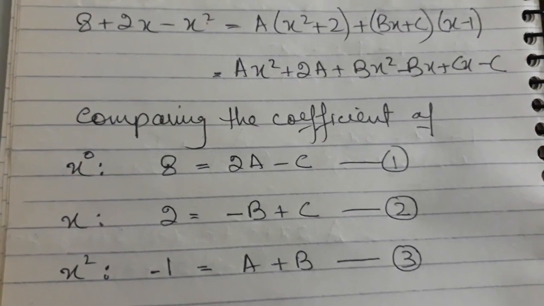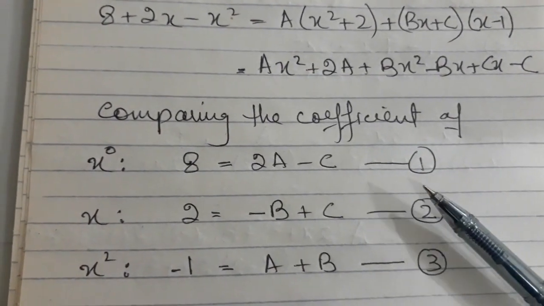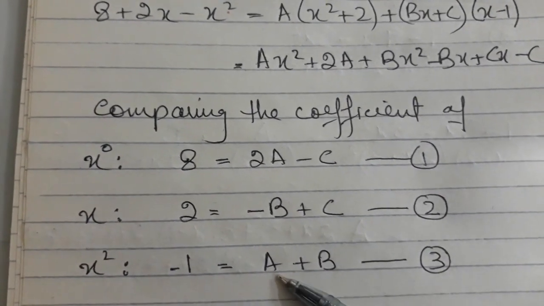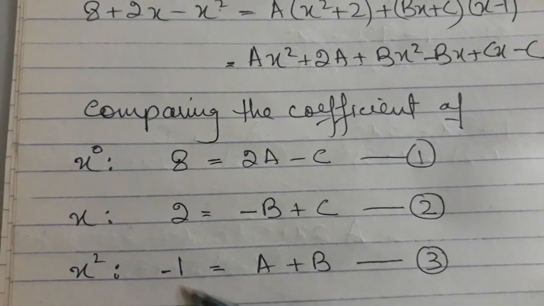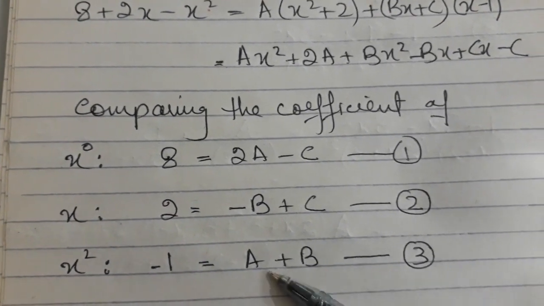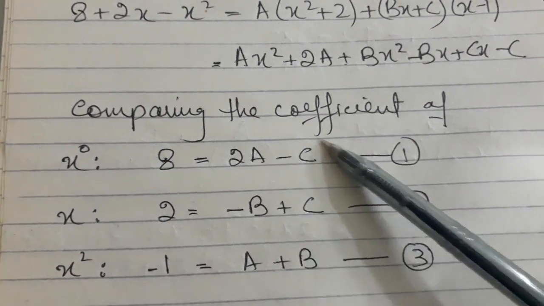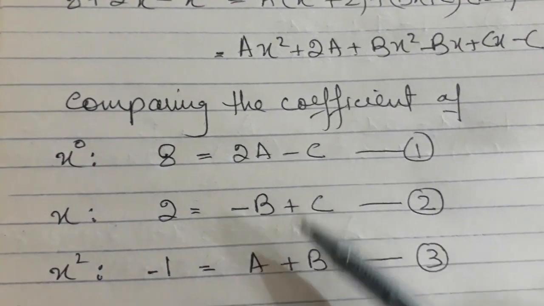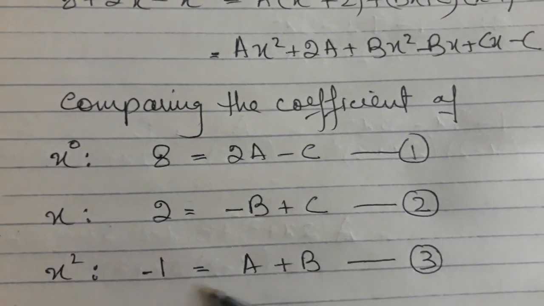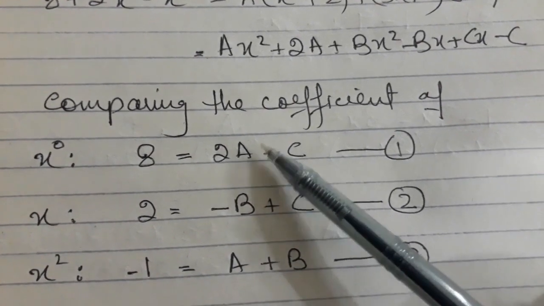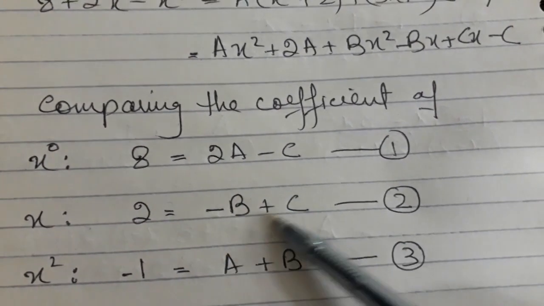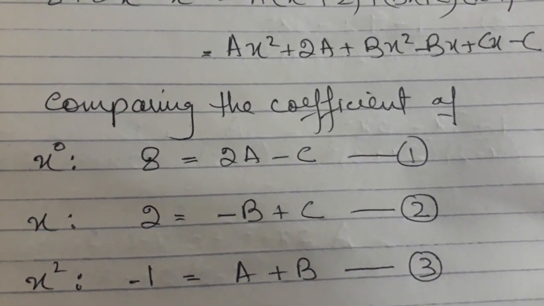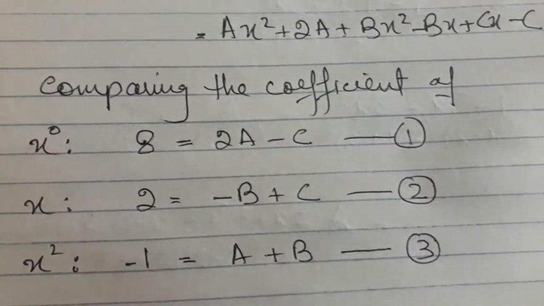Okay, so for example, the technique is: from equation 3, I make A the subject. Then I will have minus 1 minus B, right? And the value of A, if I plug in here, then this equation will have B and C. I'm just telling you verbally and then I'll show you in writing also. So I'll make A the subject here. I will get minus 1 minus B, which I will plug in here. Then this equation will have B and C and this already has B and C. So I will solve equations 1 and 2 simultaneously. I will get the values of B and C and then it's easy to find A.